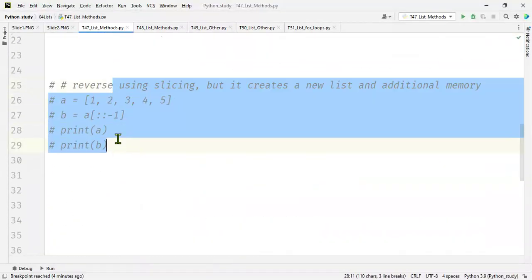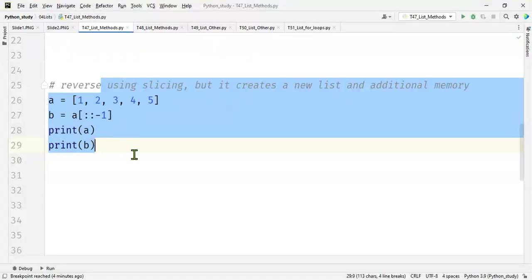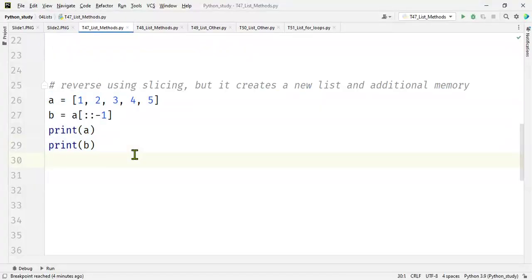All right, reversing using the slicing method, but it creates a new list and uses additional memory. In this example, a is this, and b is one reverse method where you put colon colon and then minus one. That means it starts at the end and comes back to the start.